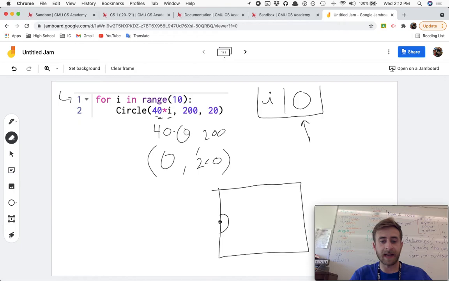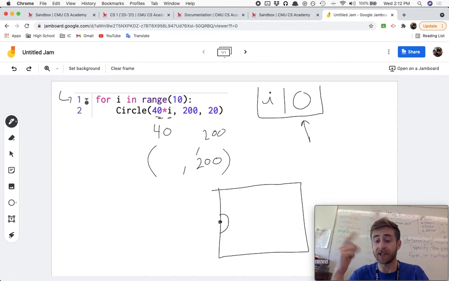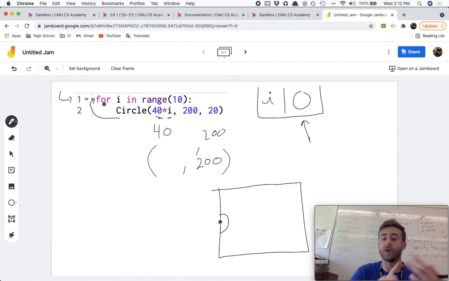Now let's see what happens the next time we run through. Well, let me erase this. I'm going to try to make this 200 look a little bit nicer just because we're going to see that same 200 for a while. The 0 is about to change though too. So let me erase that. Make that 0 and the 200 look better. Okay. We got to the bottom of the body of our for loop, so we passed through it once. And what that means, once I get to the bottom, I'm going to jump back up to the top of the for loop. We'll see in a later video, you can have multiple lines in your for loop, just like you can have multiple lines in a function or in an if statement.